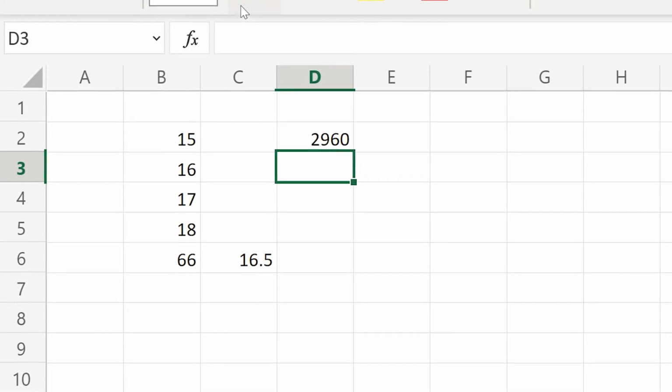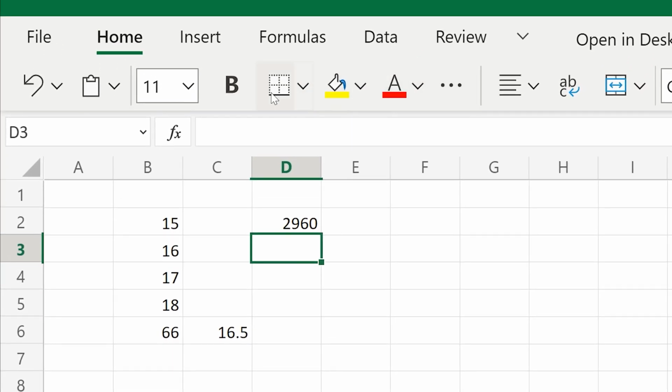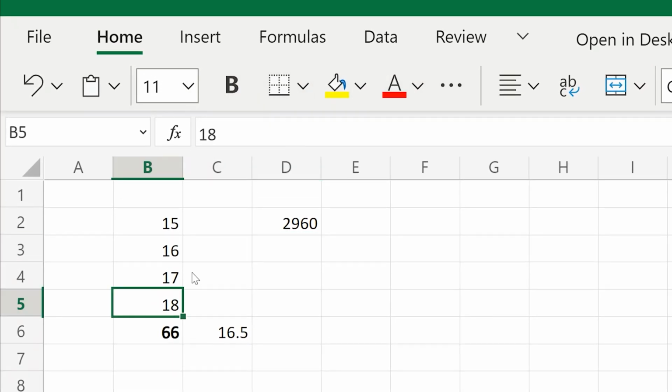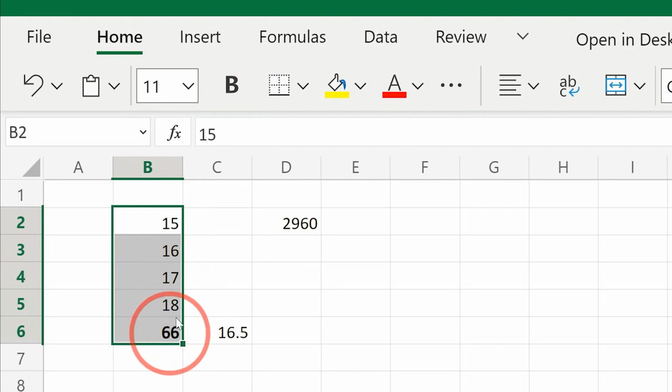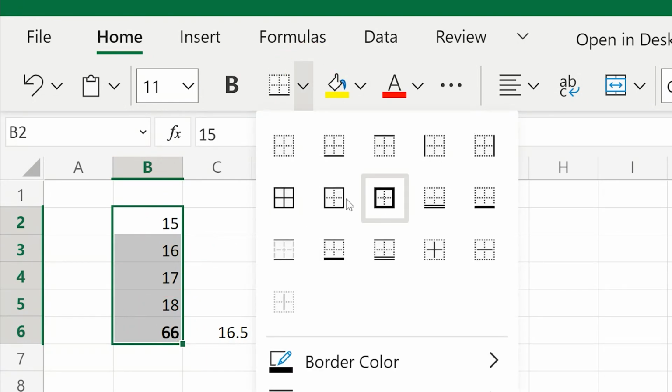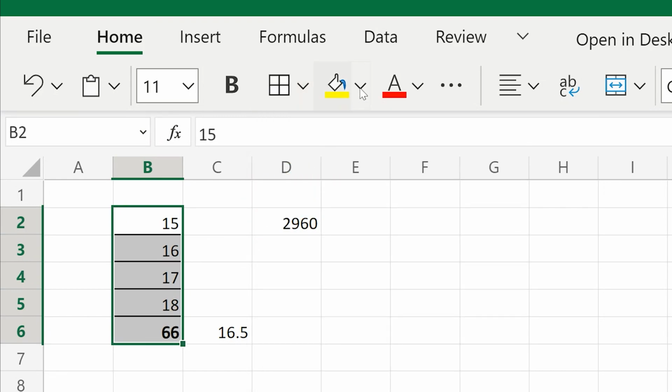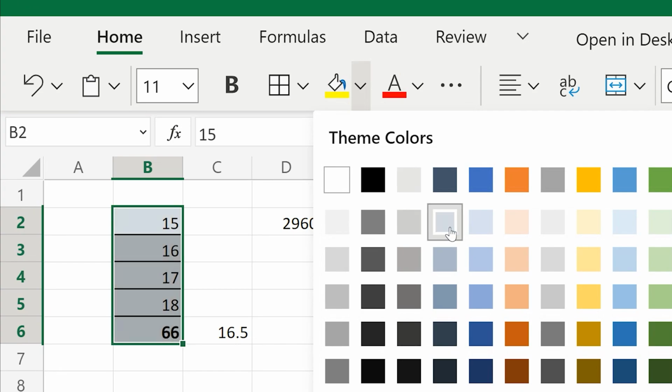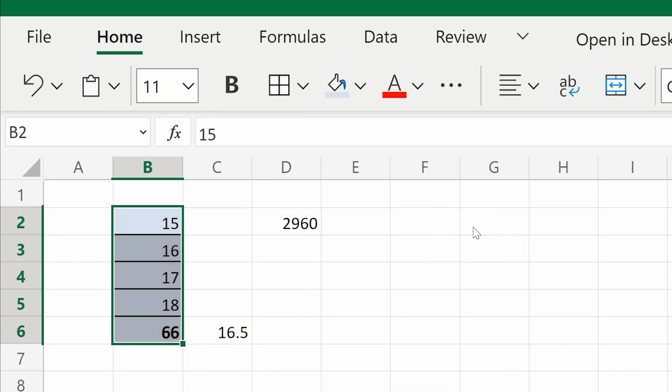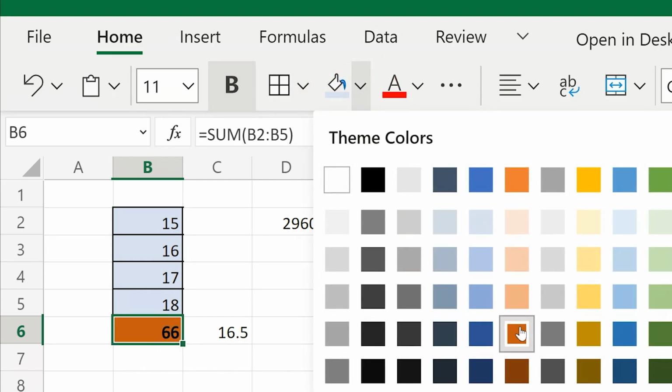The other thing that's worth exploring are these options here to make the spreadsheet a little bit nicer. You can see bold in this location, you can see borders. I can decide, for example, to make the total bold and then to colour in the boxes in these particular cells. Here's the borders, and I can select this option here to generate borders for every single box. I can also change the highlight colour, so I can make them all blue, and I can make this particular cell here a different colour if I want to.